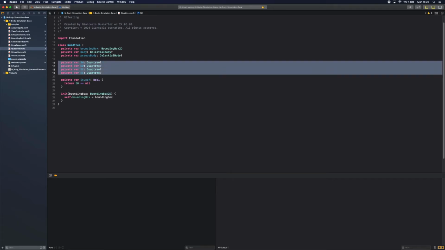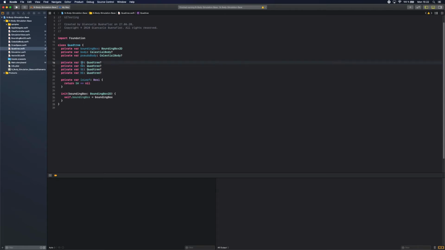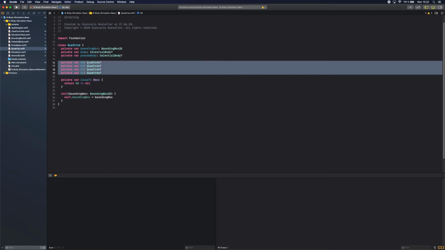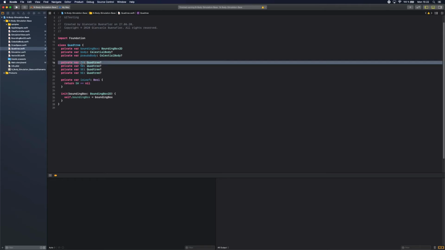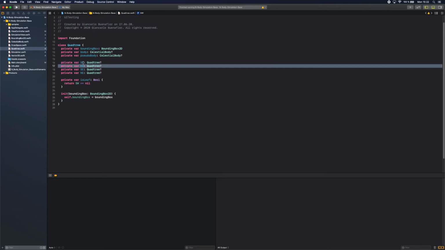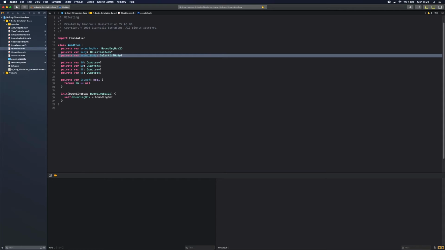Because that's the topmost node that we have. And we've got 4 child nodes. I called them southwest, northwest, southeast, and northeast because that's what they represent in our space: the top left square, southwest square, northwest square, southeast square, northeast square. Okay, and body here is our body that we will want to insert. And the pseudo body, I call this pseudo body because it's not really a body, but this pseudo body will act as the center of mass that I've mentioned before.